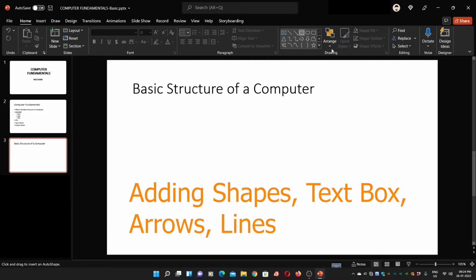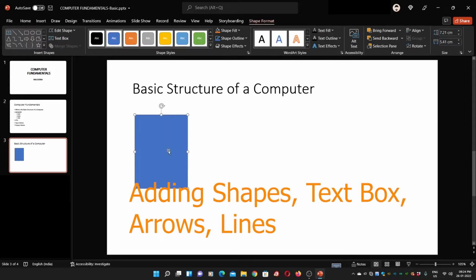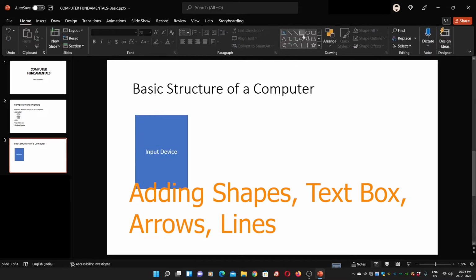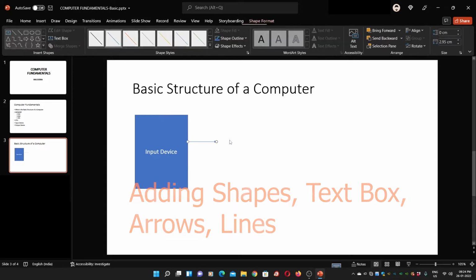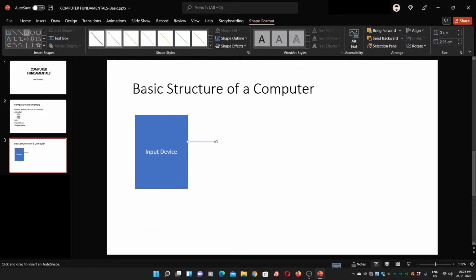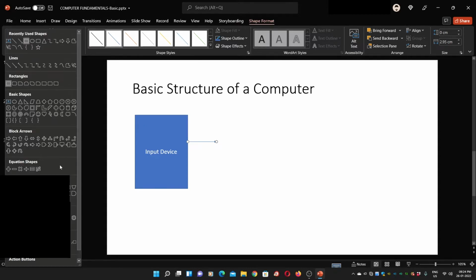First, from this drawing menu or the toolbar, we are going to choose a rectangle, and this is my first box, and I will name it input device. From the input device, information comes to your CPU. For that CPU, we need another box, or if I can get some good, meaningful picture, let me see.